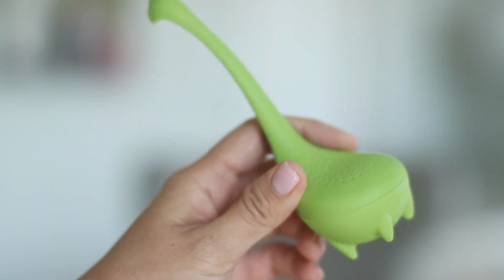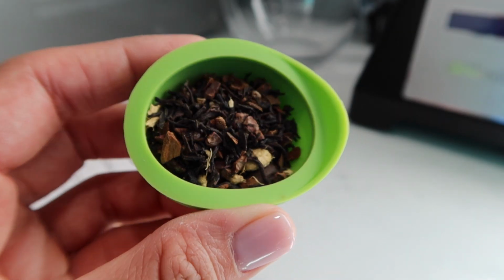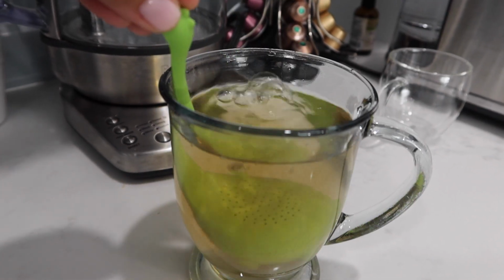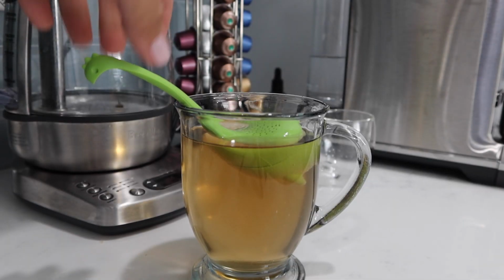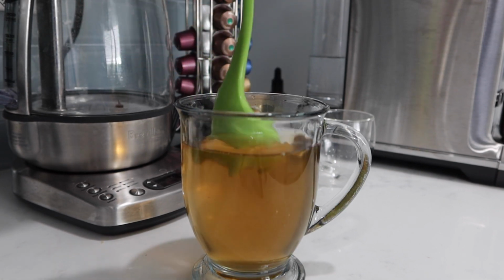And then this, oh my gosh, this is just so fitting because lately I've been having like a throat problem. I've been coughing a lot. And with that, I've been drinking my tea and minding my business. So, this is the cutest little tea infuser. You put loose leaf tea in here, and then you just put your little, what kind of dinosaur is this? I don't know my dinosaur names. I know if I asked Liam, he would know, but you dip your tea like that. Isn't that so cute? I just love it.